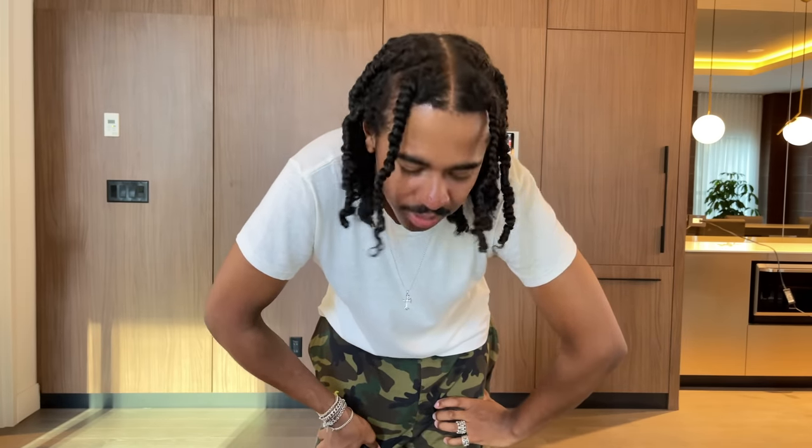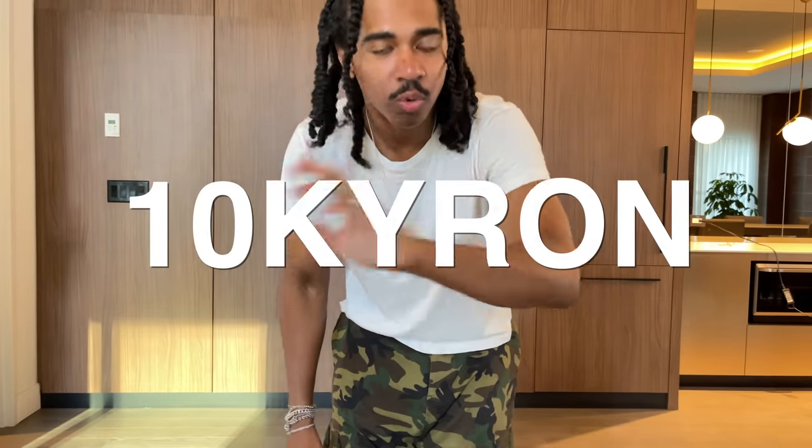This next pair is also from Balenciaga — these ones are a camel pair, a bit more straight leg, not as balloon cut as the black pair I just showed you. Nonetheless, still an impressive cut by Demna. Demna is just insane with the silhouettes, and that's one of the things that gravitates me so much towards the brand — it just matches my proportions very well. Thanks to Farfetch for this one as well. This is the last piece I got from them — two amazing pieces, and I'm so excited to wear these all summer long. They're a lot more lightweight too.